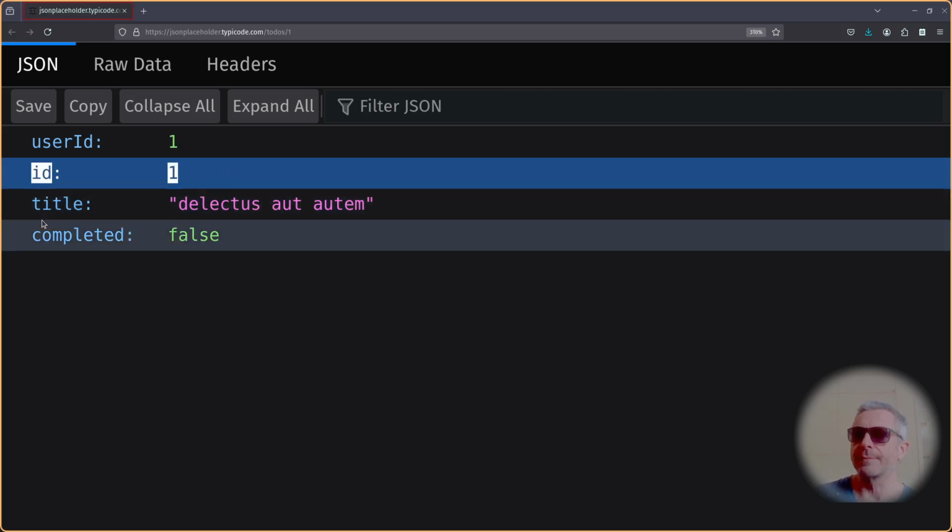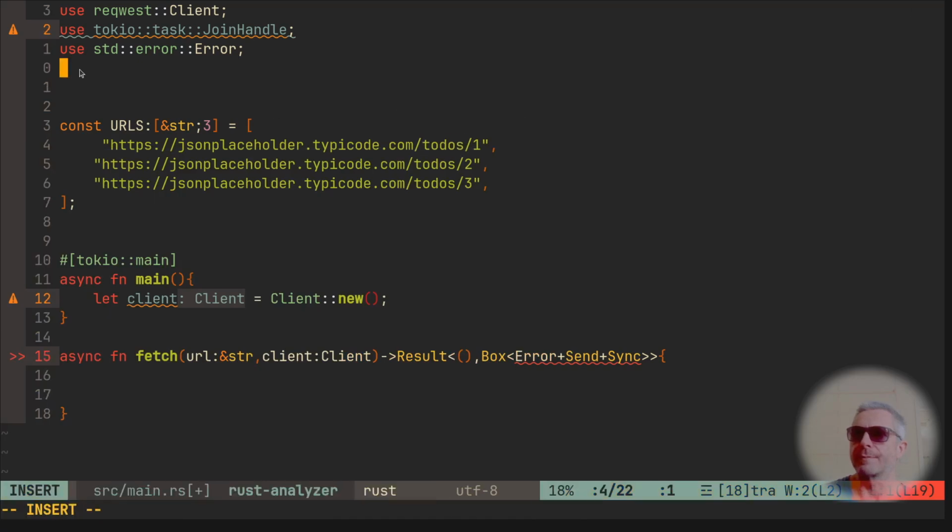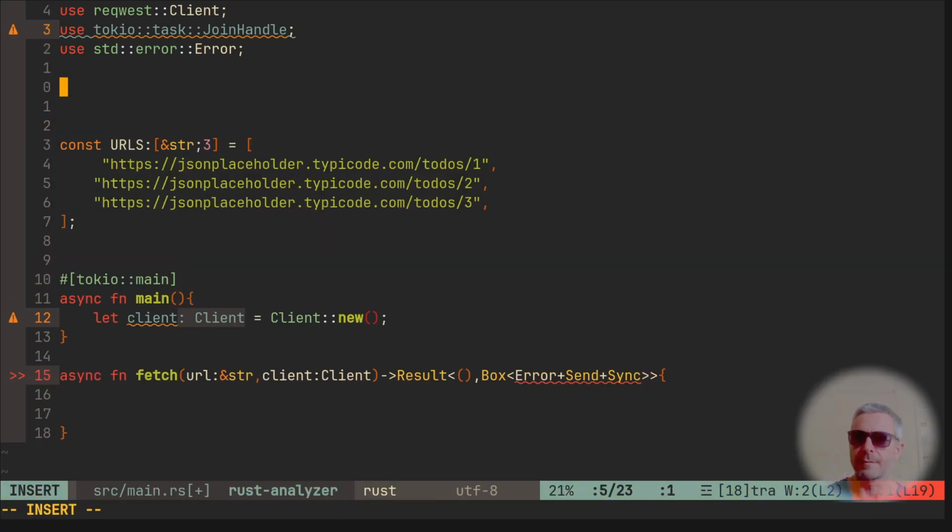We've got ID, title, and completed. So we will be using Serialize. The other thing to remember is when you add reqwest with the feature JSON, you're probably getting the hang of it if you use reqwest a few times.